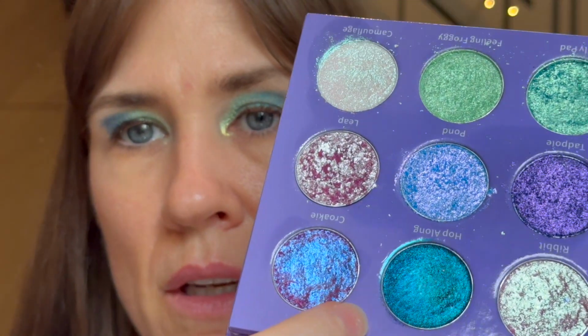All right. And then I'm trying to decide between two very similar shades. And I think I'm going to go into this guy, Hop Along. I guess we're mostly using this palette. Ooh, well, this one has some blue and purple in it. Okay, that's what I'm gonna do.